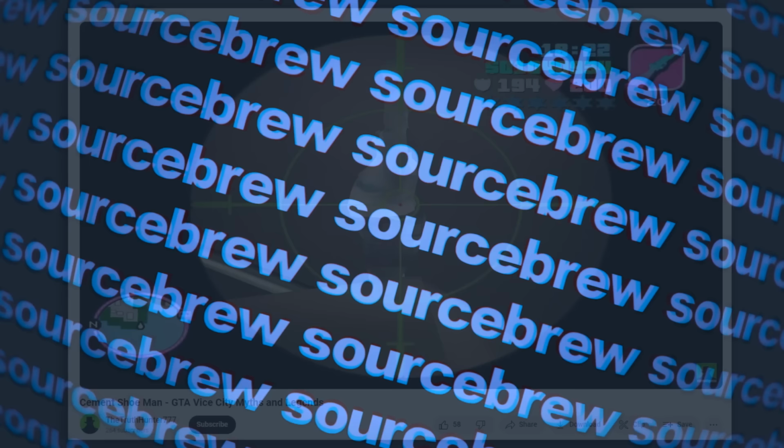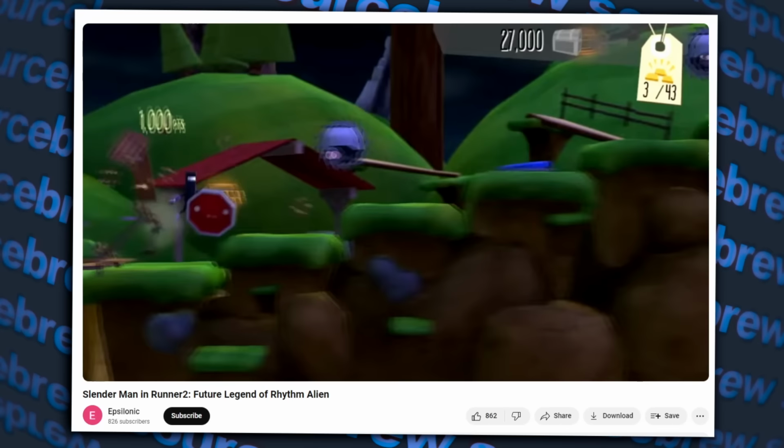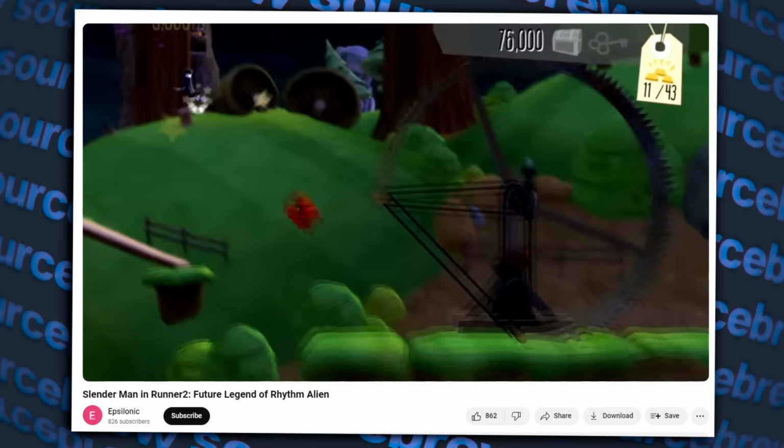Runner 2, Slender Man. Really cool Easter egg here in the game Runner 2, Future Legend of Rhythm Alien, where Slender Man can actually be found in the background forest of the level Bushwacky, stalking the player as they progress. But the best part of the Easter egg comes at the cannon section at the end, as waiting around for a while causes this to happen.